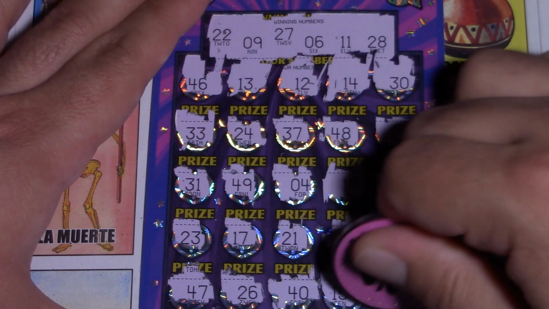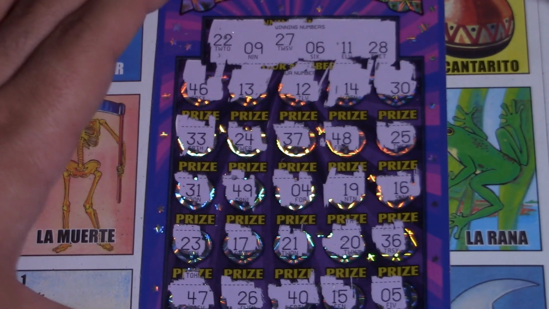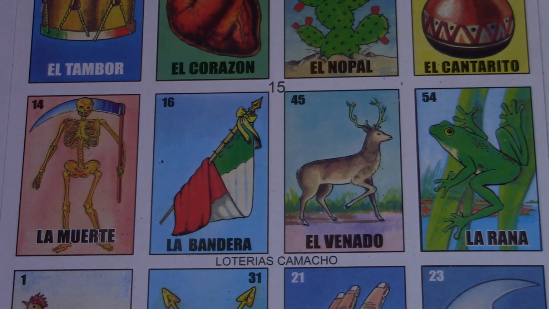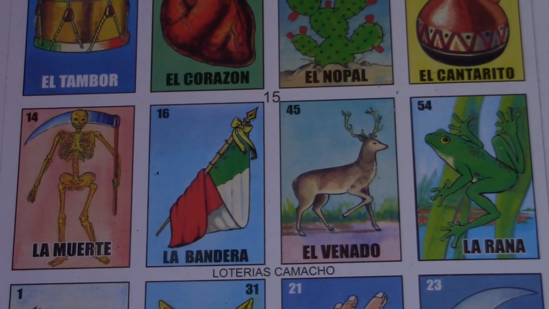15. Come on, right here. And a 5. We got a 6. Nothing there. All right. All right, on to the next one. We're going to let V2 take over on this one right here.